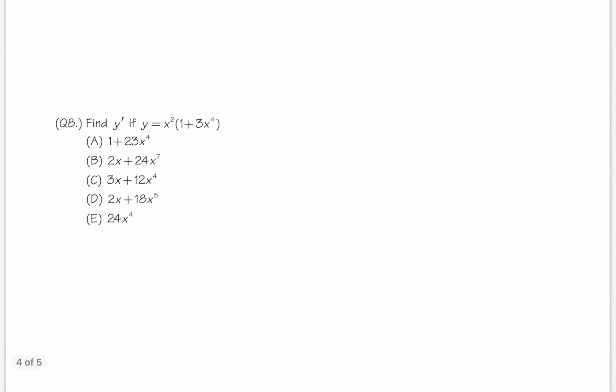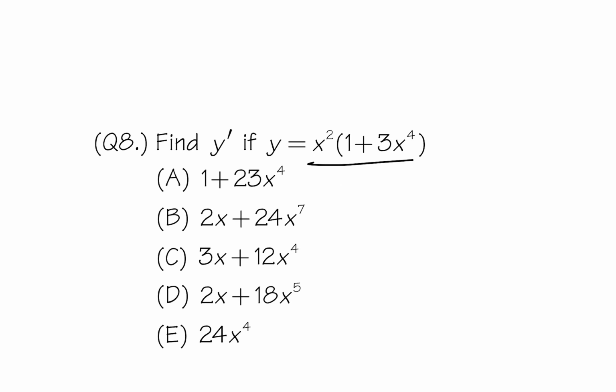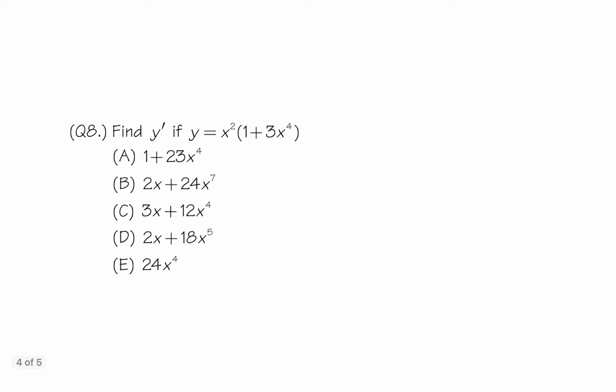Number 8, we will be finding y prime, which of course is the derivative. It's just the first derivative though, of y is equal to x squared times 1 plus 3x to the fourth power. Notice we only have one y here. And the best part is, on the right hand side here, what do we have? Let's take a look at this. Can we do algebra before we do calculus? And you should say yes. And if you do the algebra first before calculus, it would be so much easier.